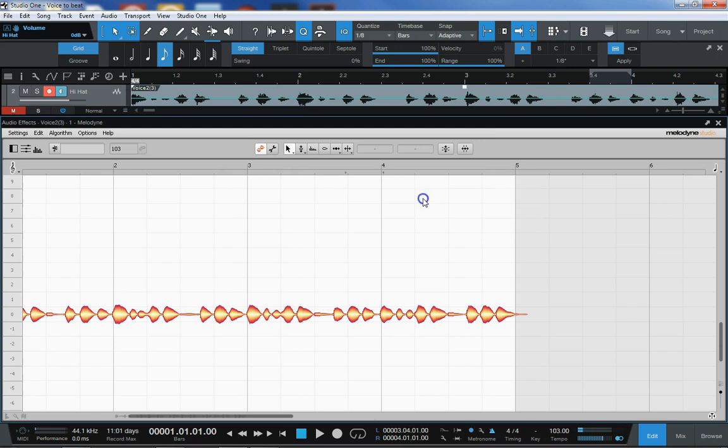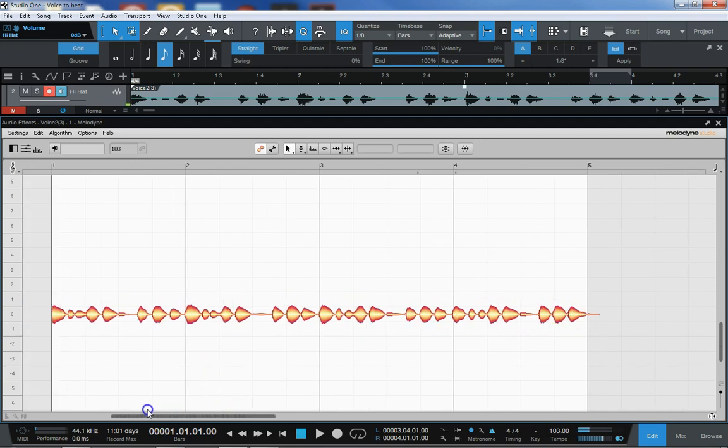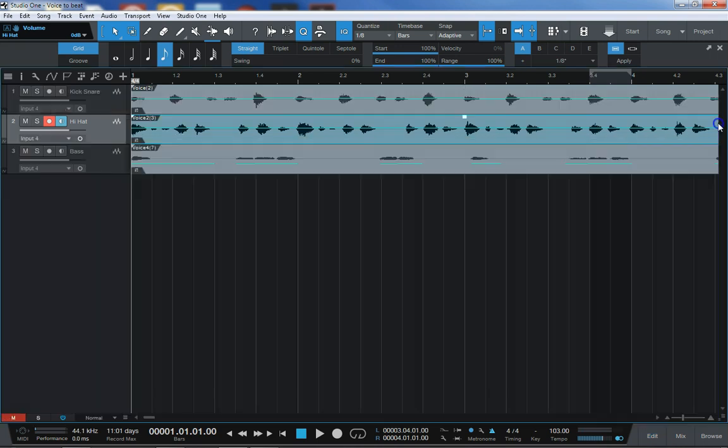Okay, so it really doesn't matter what note value this is at, as long as we've got all the hits that we're going for, the snare. So again, settings, Save as MIDI. The same thing with the bass line.